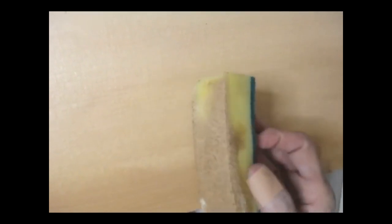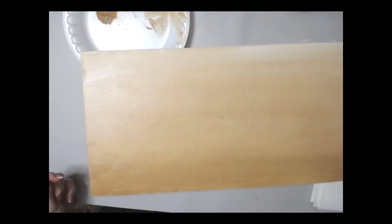And I can keep coming with a darker coat down here. But if I want to blend it into some of the shades I already have, I turn it this way so this part of the sponge blends it. All right, it's darker and then it gets lighter. That's better so you can see, right? All right, dark to light.